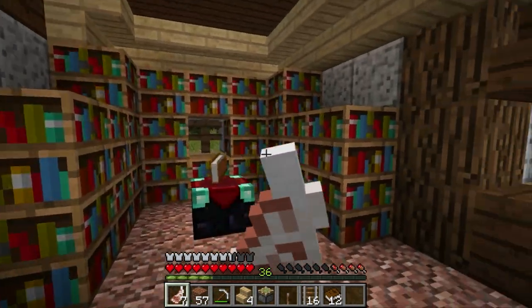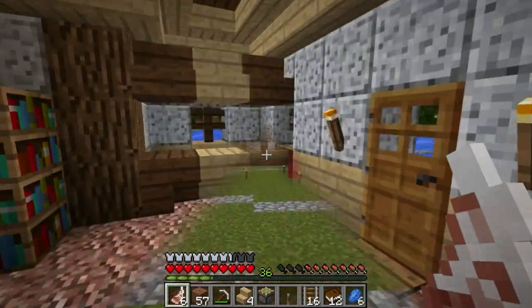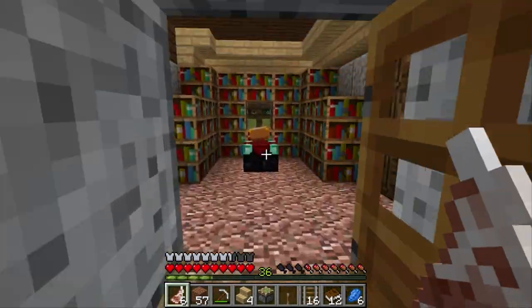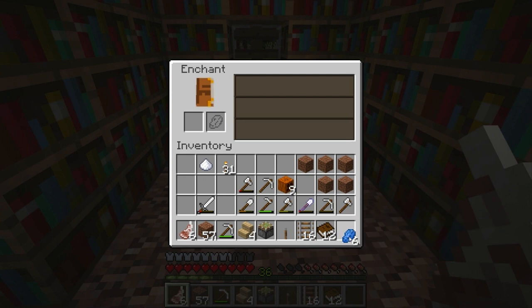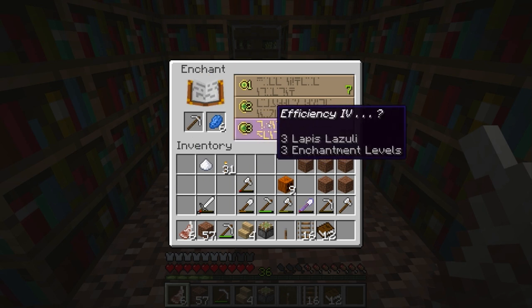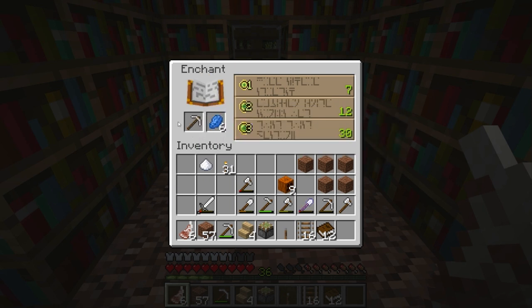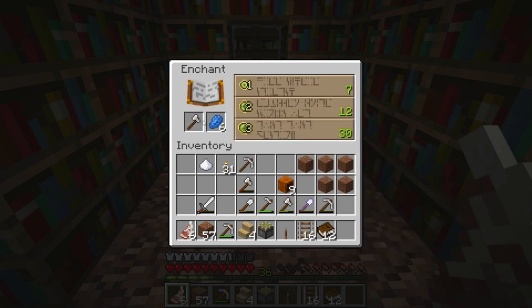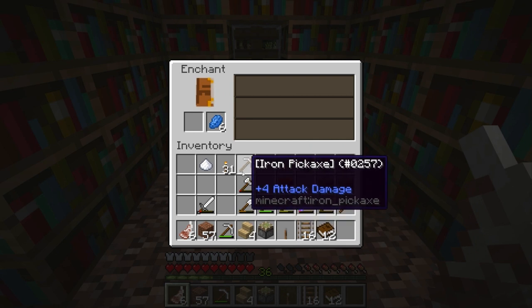Alright. Awesome. Finally got that done. To end the episode, we will do some enchanting. I've got my tools with me and some lapis. So we can do it. Oh, we could technically do it another time. We'll do it two times for right now. Let's see. What will you give me? Efficiency 4. Ooh. I do like that. What will it give me on the axe? Efficiency 4. So we will go with the pick.